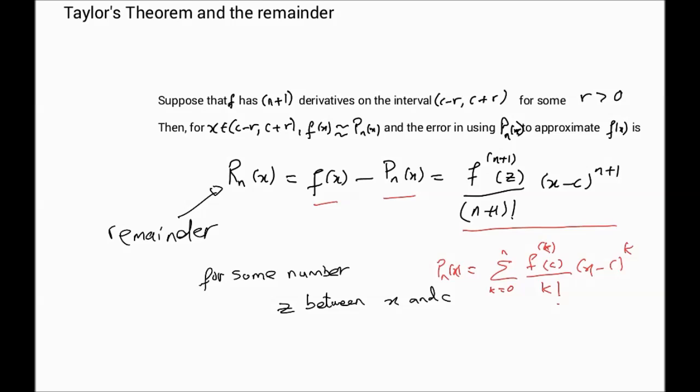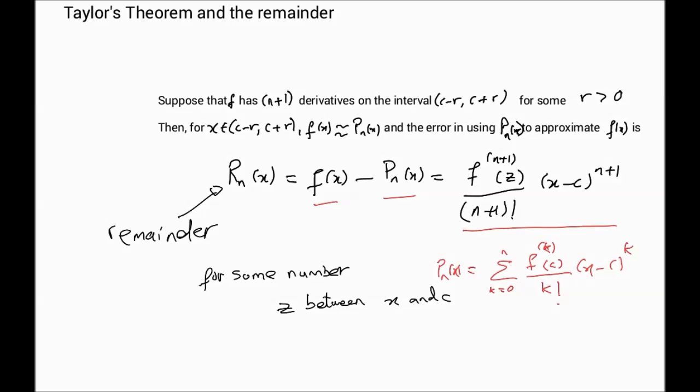Now, the reason we use the z here is simply because the n plus 1th derivative is supposed to be at x, and the only thing we calculate is the n plus 1th derivative at c. The Taylor polynomial is an nth order polynomial, so it stops at n. This is the n plus 1th term, so essentially in a way we're saying that we're going beyond that.